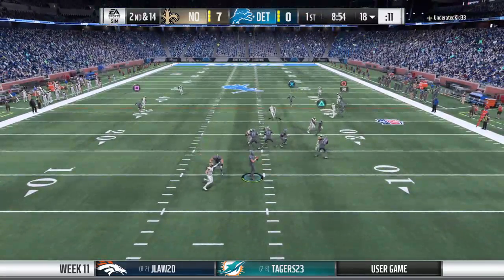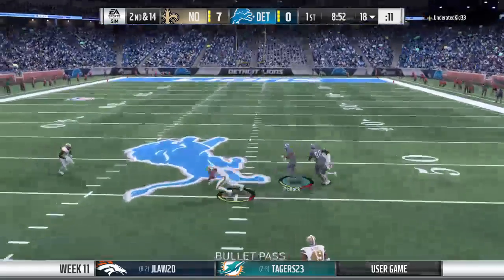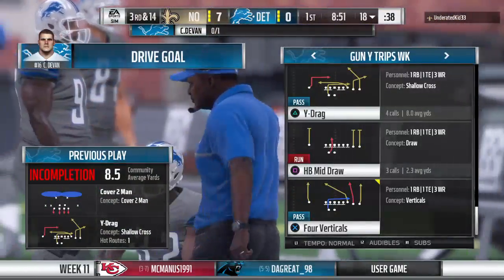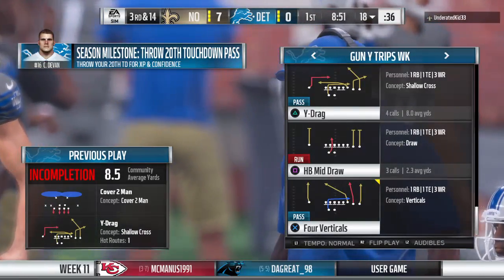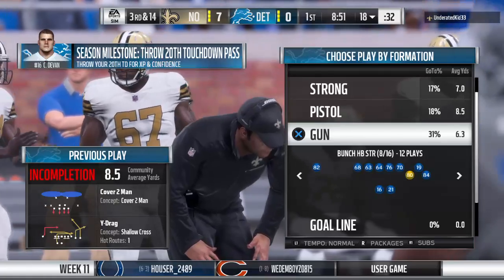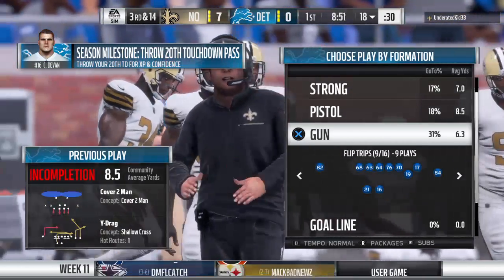Now a shotgun snap as they'll look to throw. He's going to fire one deep over the middle. And they went for a big play through the air on 2nd down. Couldn't connect. Now it's 3rd. He was all over that route defensively. Now, they had 2 picks last week as a unit. Couldn't quite grab that one.